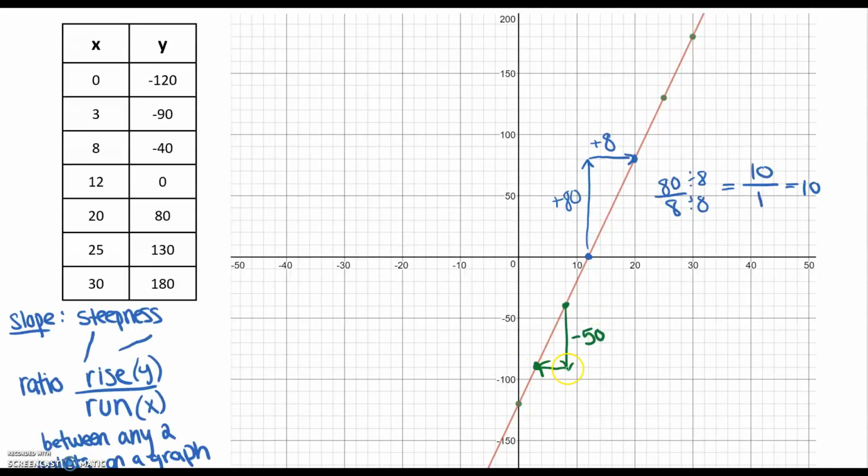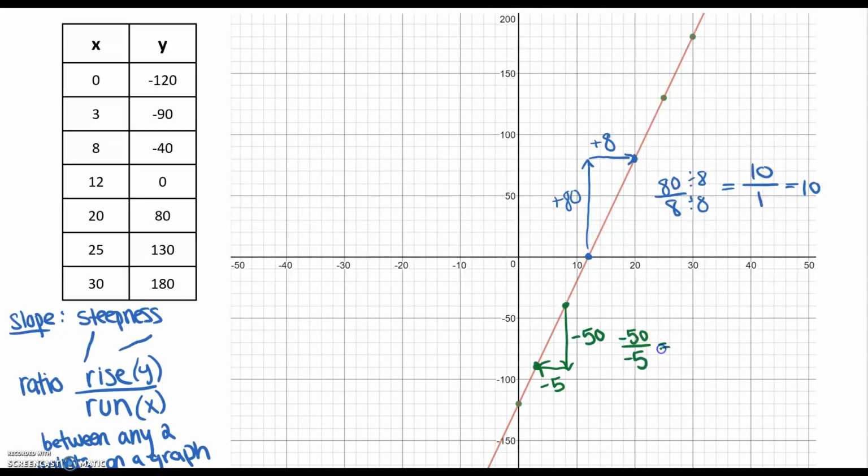Okay, now to go to my left, again, these go by 2s. I'm going 2, 4, and then we're in between the middle here, so that's actually 1 unit, so we're going 2, 4, 5. Okay, but we're also going more negative on the x because we're traveling to the left, so we'll call that a negative 5. Now if we write that as our slope is rise over run, we have negative 50 over negative 5.